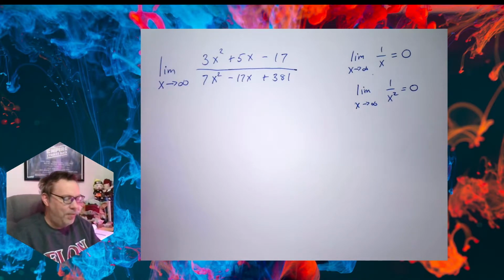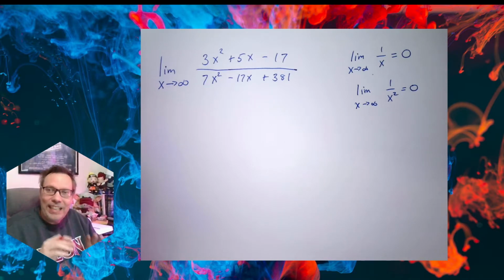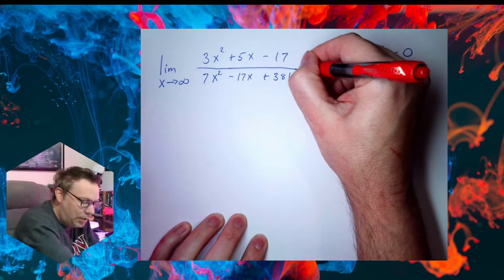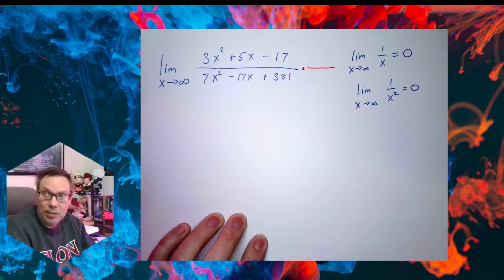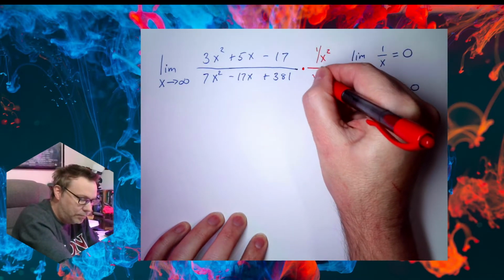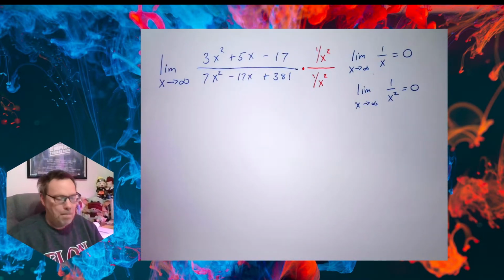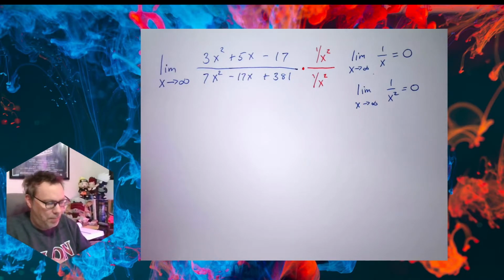Now, why is that the case? Well, we're trying to plug in very, very large numbers here. And what I can do is algebraically leave this the same, but modify what it looks like. So what I'm going to do is multiply top and bottom of this rational function by 1 over x squared. At this point, you may be wondering, why did he pick that? Well, let's just go through this problem and maybe you'll discover why I'm picking this.